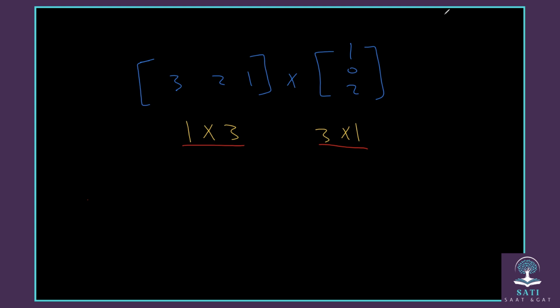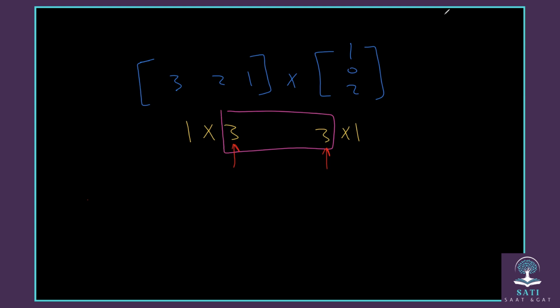But can I still multiply them even if they don't have the same order? Yes. But we have one condition. In order to multiply matrices, you can multiply them if and only if the two middle numbers of their orders are the same. So the first 3 here, what does it represent? It represents the number of columns of the first matrix. And what does the 3 here represent? It represents the number of rows of the second one.